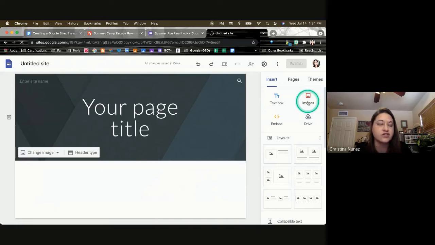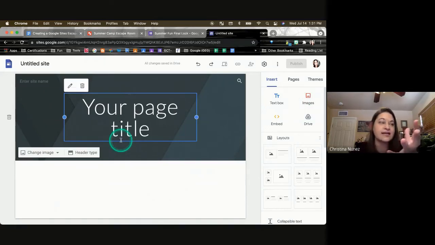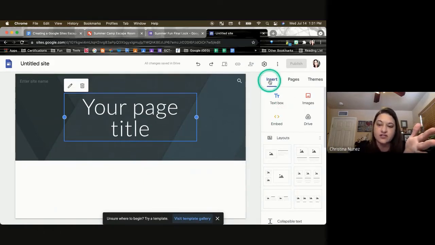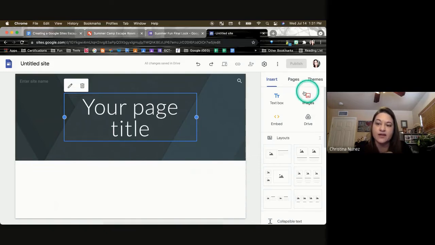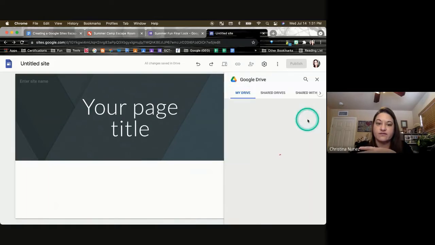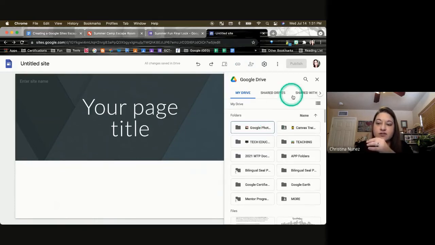We're just gonna insert two things and then we're gonna tweak our site to make it a little bit better. I'm gonna go to Insert, and my instinct, and this is where it's kind of weird because you're used to going to images, upload or select, even in forms, even in anything else, but for some reason with Sites, do not do images. We're going to want, and it may not even pull it up, Drive. So don't go to Insert Images, you're gonna wanna go to Insert Drive.